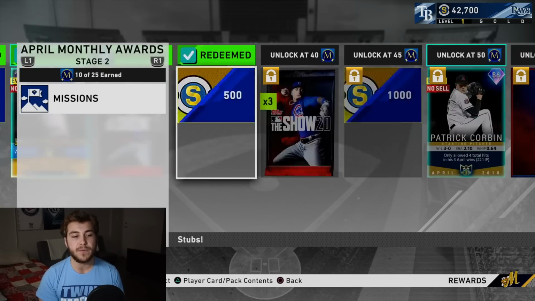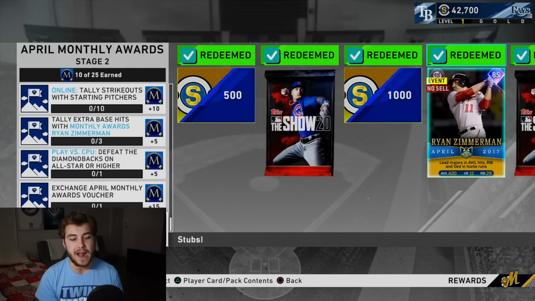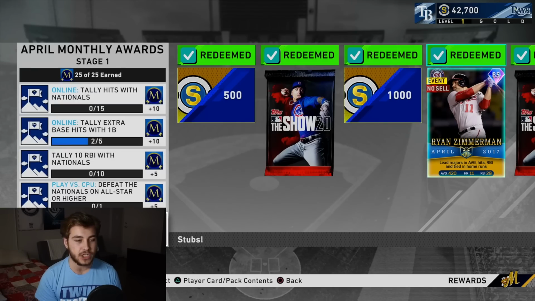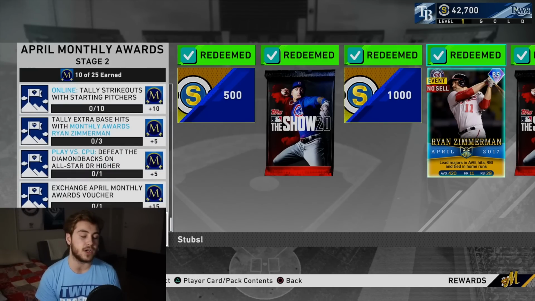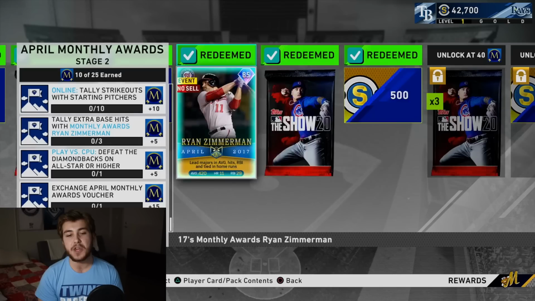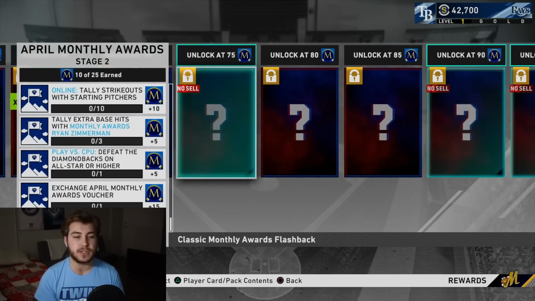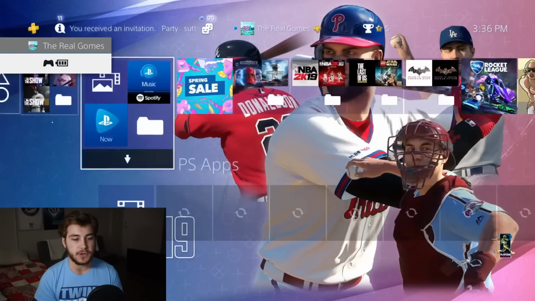And if you guys haven't noticed, what they've been doing is they have these exchanges. Once we had the Zimmerman one, there was Nationals and first base. This time it is starting pitchers and Diamondbacks. And you want to invest in some of the guys that we're going to see. Who are those going to be? Well, I will tell you.